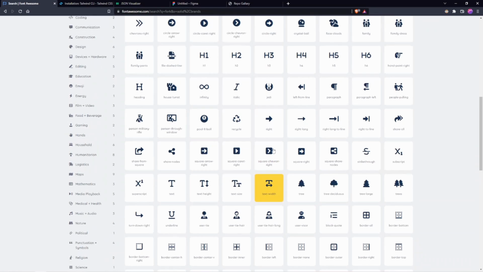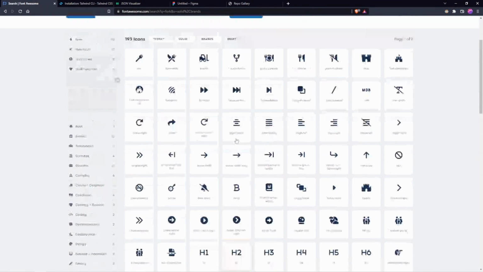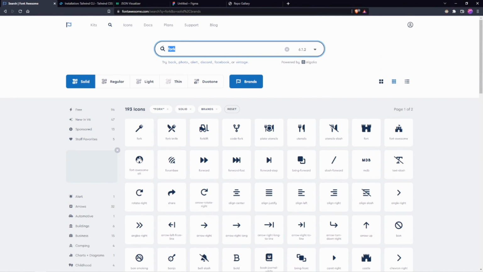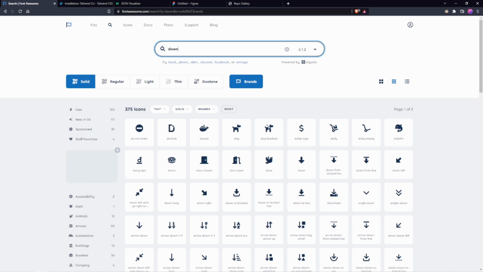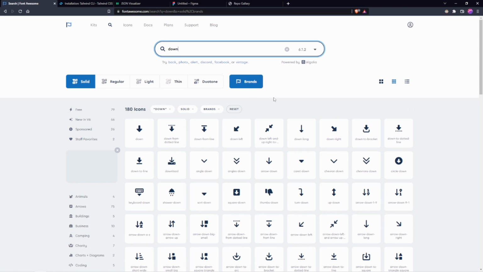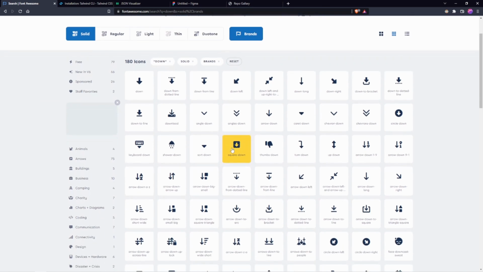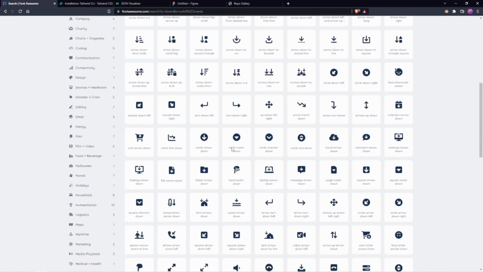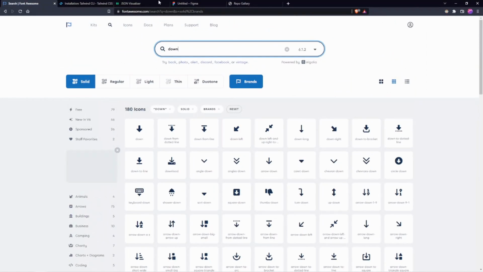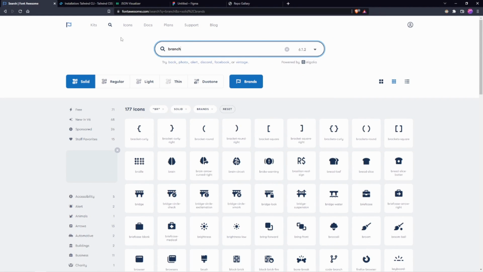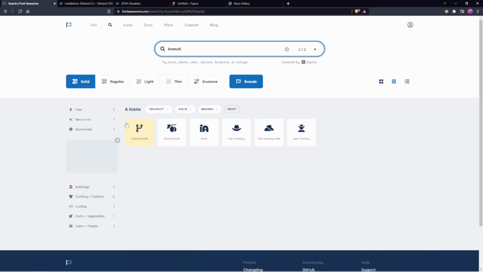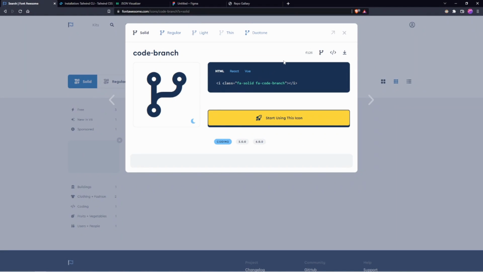Or I just look for something else to replace it. So let's go for the download icon, or something else. Okay, we go for this icon, code branch, and then we just copy this here.